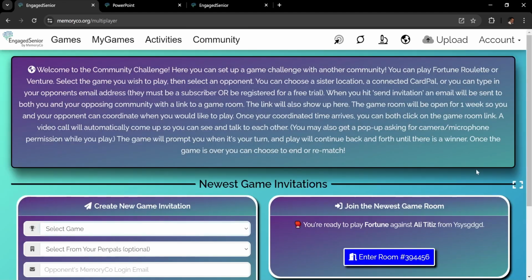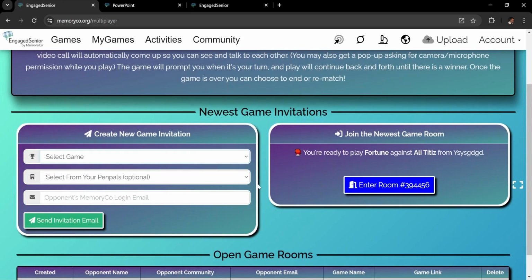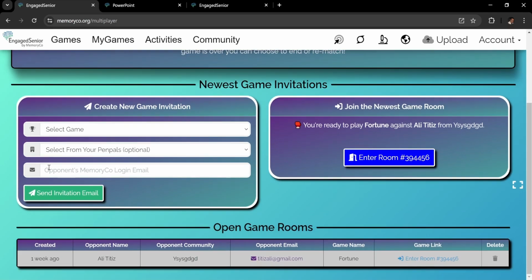Challenge is a place where you can invite another community, whether that's a sister community or a card pal, to play a game in real time. So you simply select the game, whether that's Fortune, Roulette, or Venture. Then you can select from your card pals or your sister locations. You can simply enter in an email there.